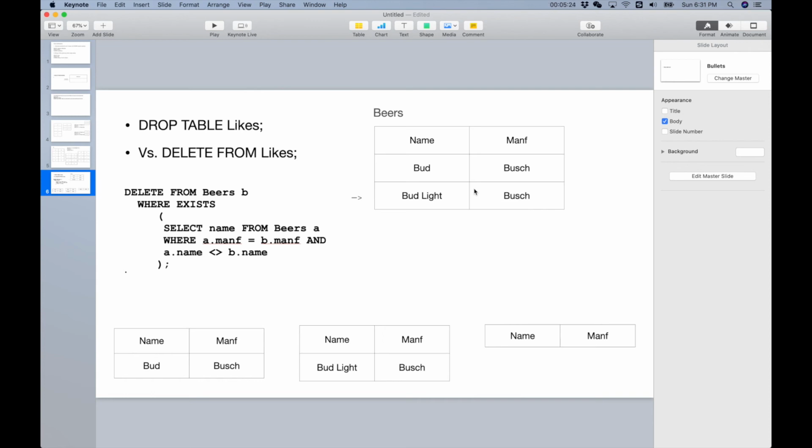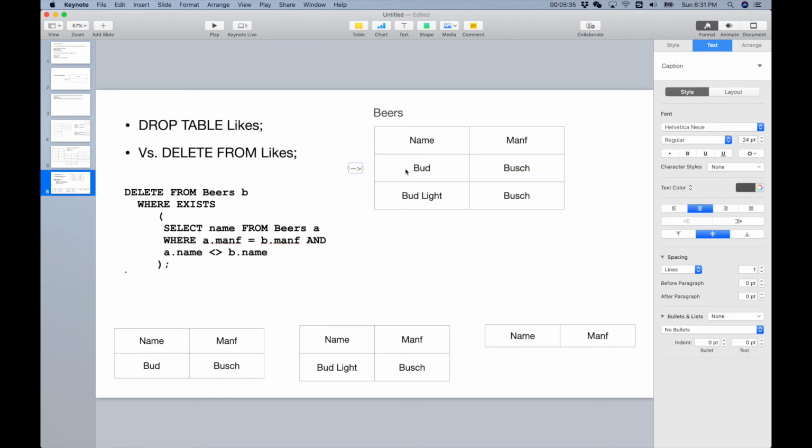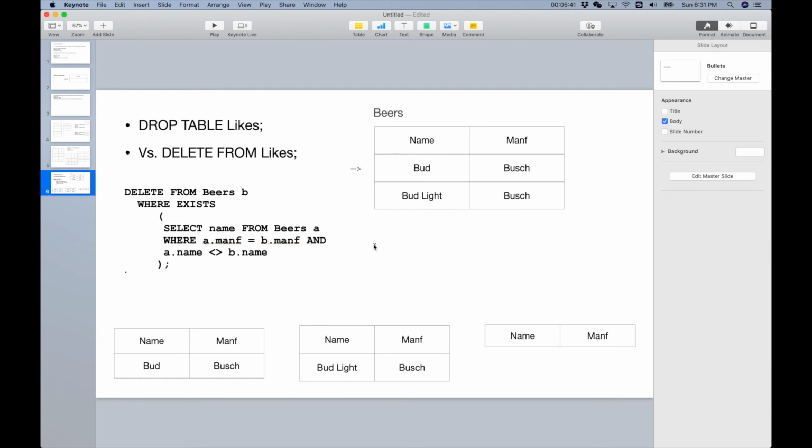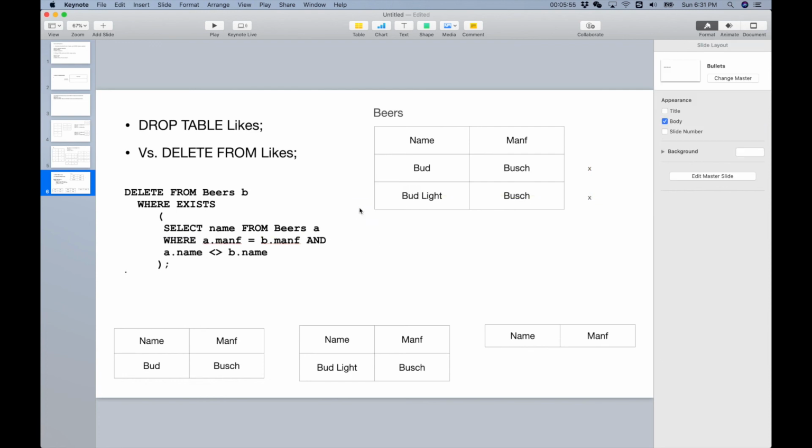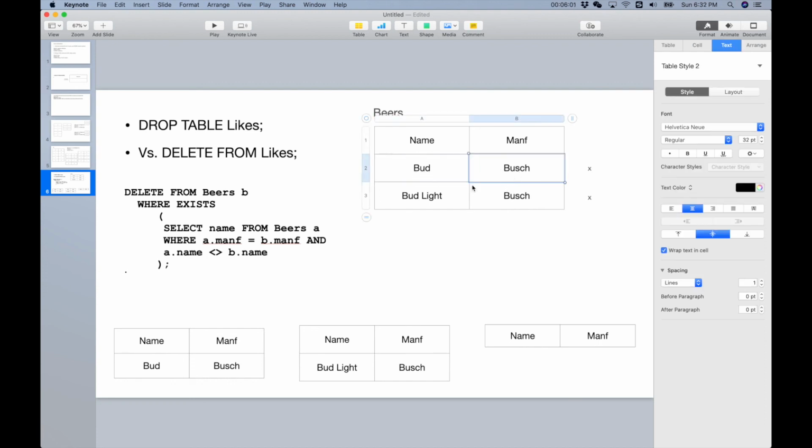To answer this question, we need to know the way this system works for deletion. The system will mark all the tuples first and then delete at the very end. In other words, the system will check the first row and mark it for deletion. Then it moves to the second row, and marks this row for deletion as well. After we go through all the rows inside the table, they will delete all the tuples with this mark at the same time. This is the way the system works for deletion.